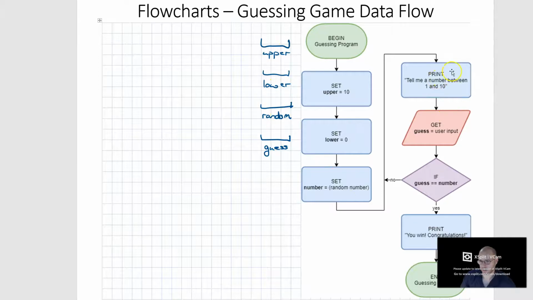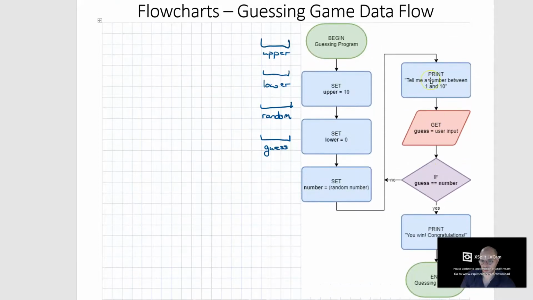After that, we ask the user to input a number. So this is where the game actually begins. Put a number into the computer, store it in the variable guess, and then compare if guess is equal to the number that the computer generated. If yes, you win. If no, try again. So these 3 blocks of code here, it looks like these are going to be the most active.